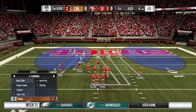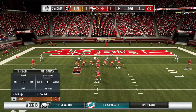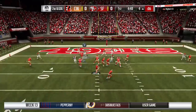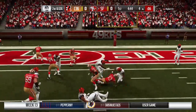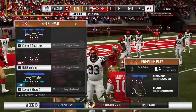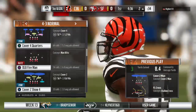From back at the 4, here's second and goal. 12, fellas, here we go. They'll come out in the pistol. Garoppolo now. And this is complete. It's Allen. And he's able to get it down to the 2-yard line. Only 3 yards there on the completion. That'll lead to a third and goal.